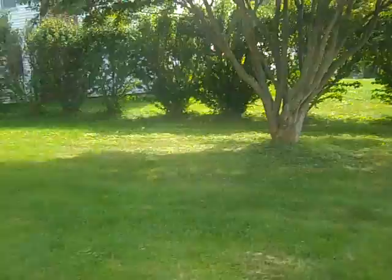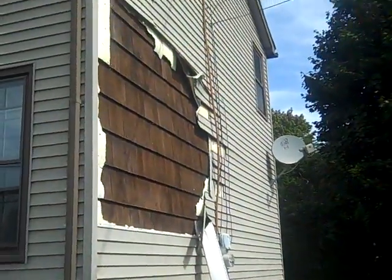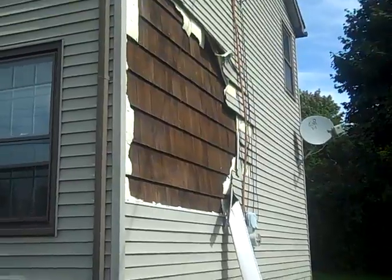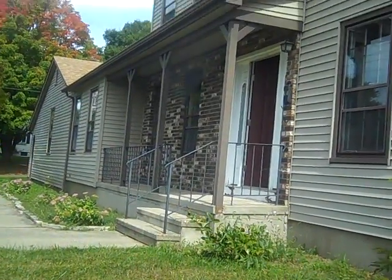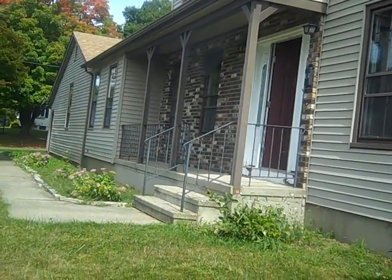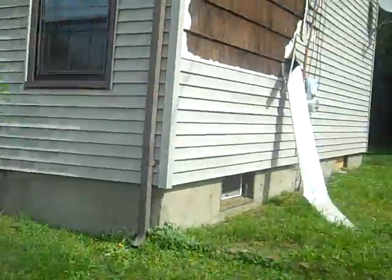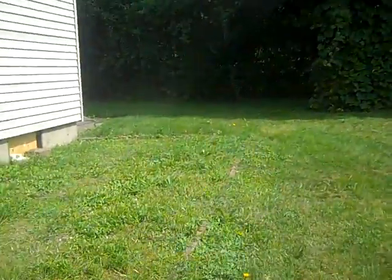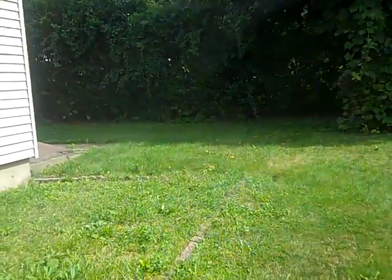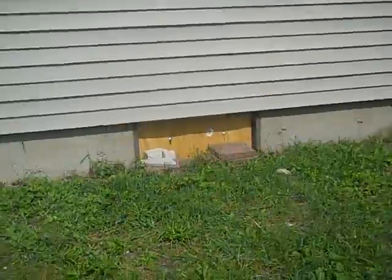So here's one thing that needs to be fixed — some of the siding blew off, not sure why. The house will need to be power washed, and I'm going to paint that brick. Not sure if it needs new windows yet — I'll keep you updated. Going around the back, it has no air conditioning, and in this neighborhood we need air conditioning. I just noticed we need a window down there — need to board it up.